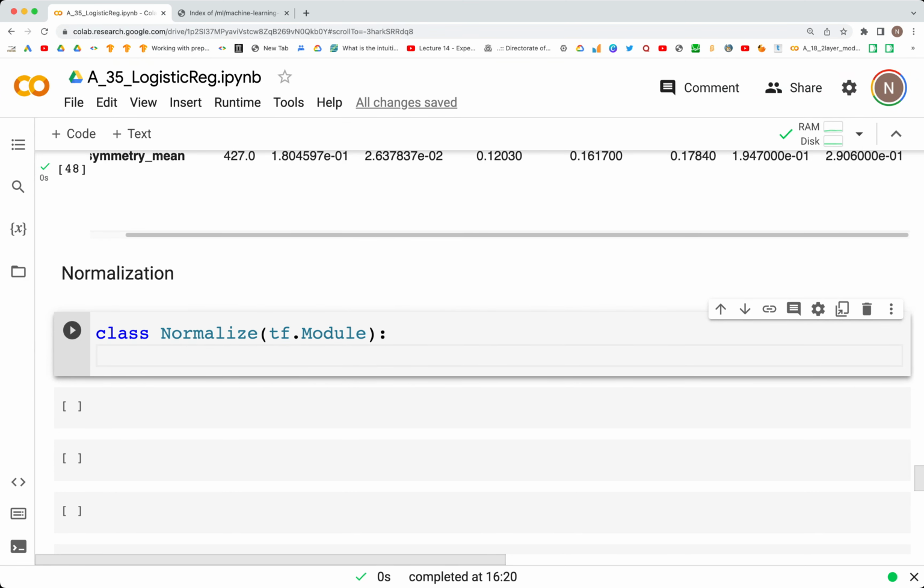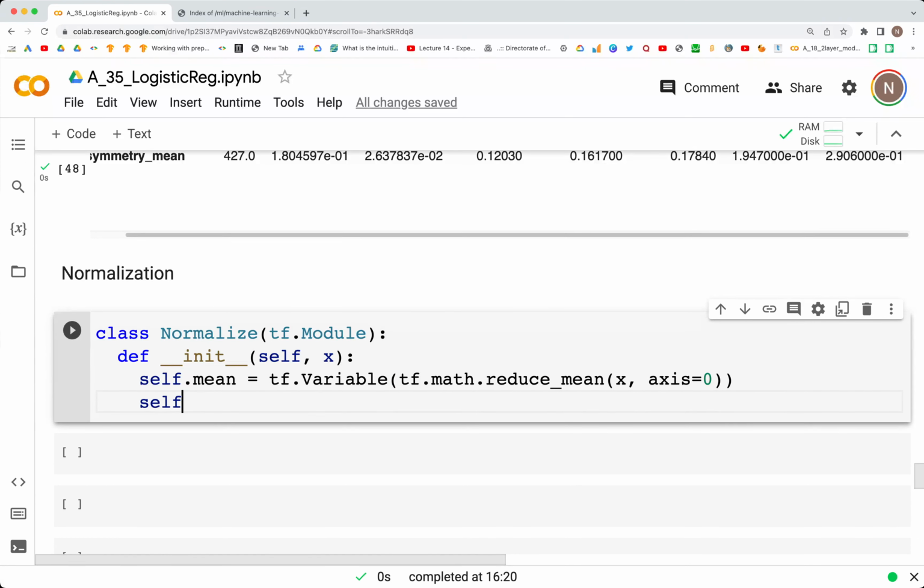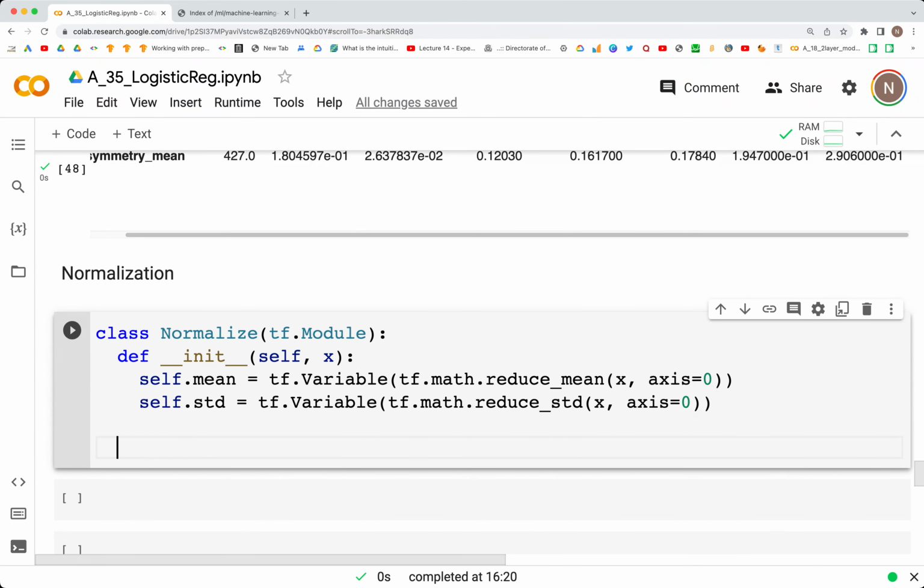First we define the init, and inside of here we'll specify self and x, and then self.mean is equal to tf.Variable of tf.math.reduce_mean, x, axis equal to 0. Then we have self.std is equal to tf.Variable of tf.math.reduce_std, again x, axis equal to 0. So that's the first part. Then next what we need is the norm.